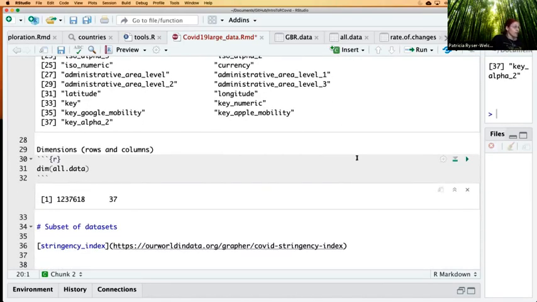And then I want to have the dimensions of it. So let's have a look. It's telling me that I've got 1,205,280 rows and 37 columns. So it's quite large data, quite consequent. If we were to compare against Excel, Excel would perhaps just be able to cope with that.